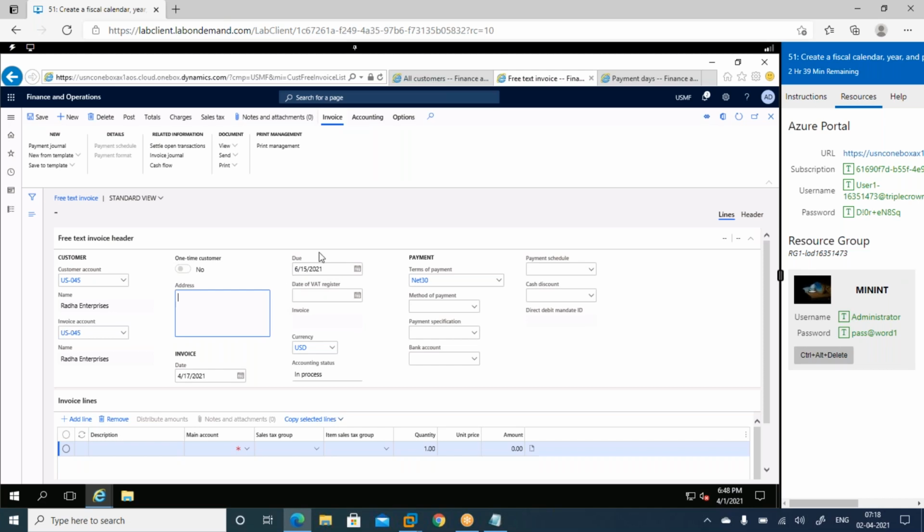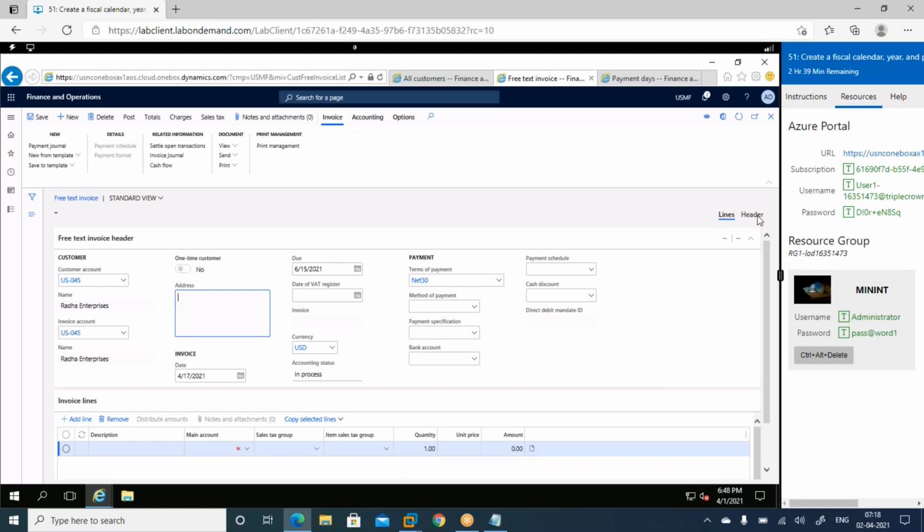Understood? This is payment day. Any doubt here? Anyone? Is it also showing payment day here? Terms of payment is visible at 30, and payment days is also available on the screen.